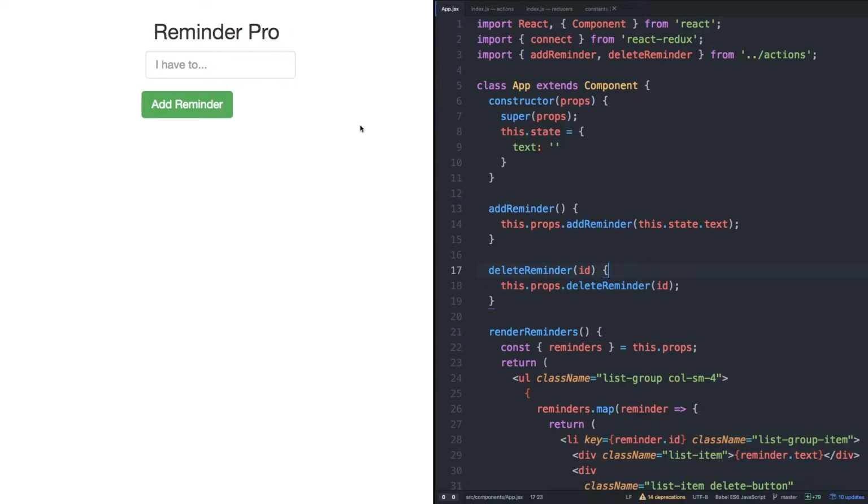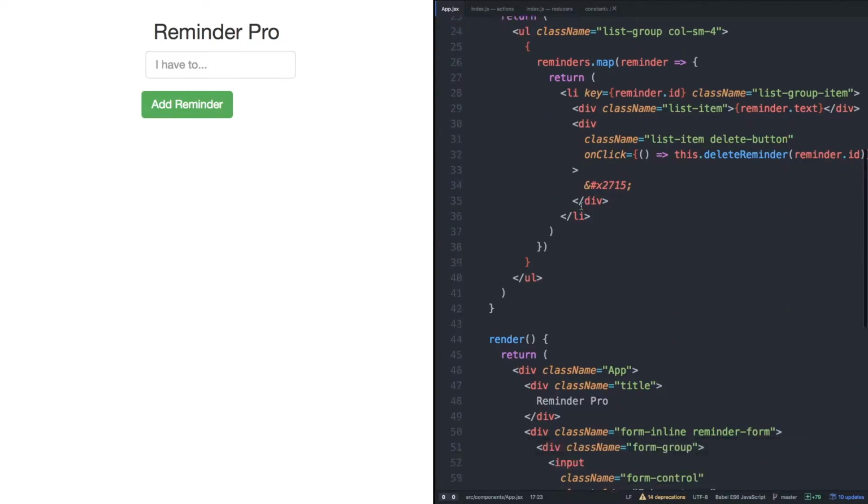At this point, it seems like we have almost a complete application. Still, we can add additional functionality to make Reminder Pro even more useful to the user. Usually reminders have a date attached to them, a certain time that the person has to complete for the reminder. So let's add an extra input field to the JSX that allows the user to select a time that the reminder should be due. Let's add another input field right next to our first one.